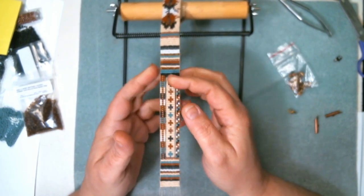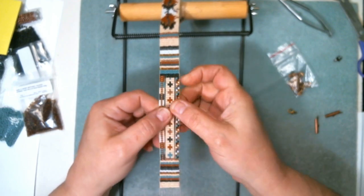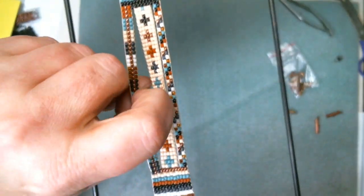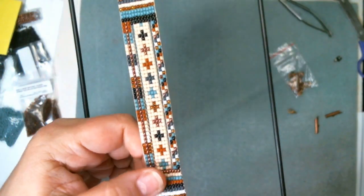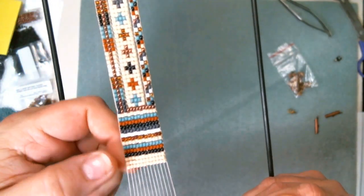I did some plain striping for a little while, and then I decided I wanted to split it up into 3 pieces, and then I have plain striping again. So I'm finishing with plain striping, and all I did was just have some fun with a certain amount of threads. I would bring my needle between and go back and forth just like the normal looming, only on a certain amount of threads. And so I came up one, back down another, and then back up, and then I went across and across and across to finish it off.